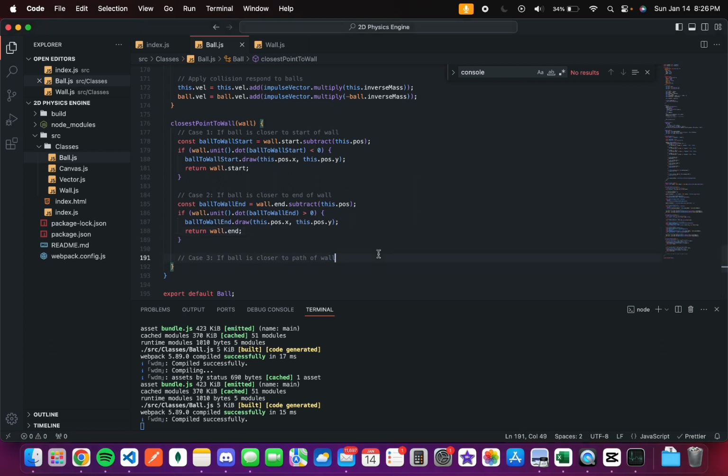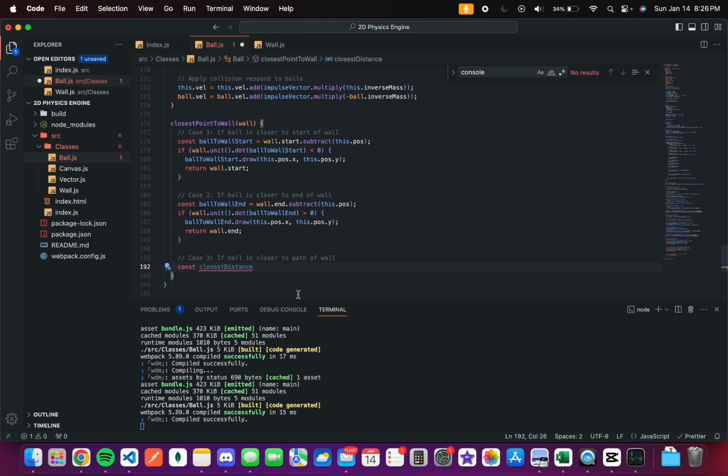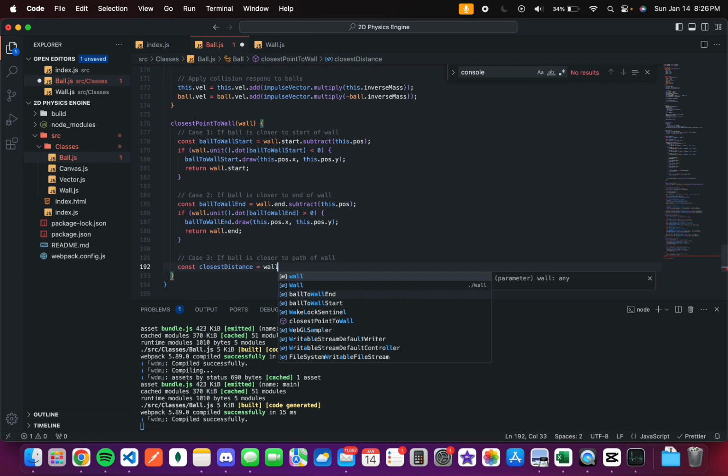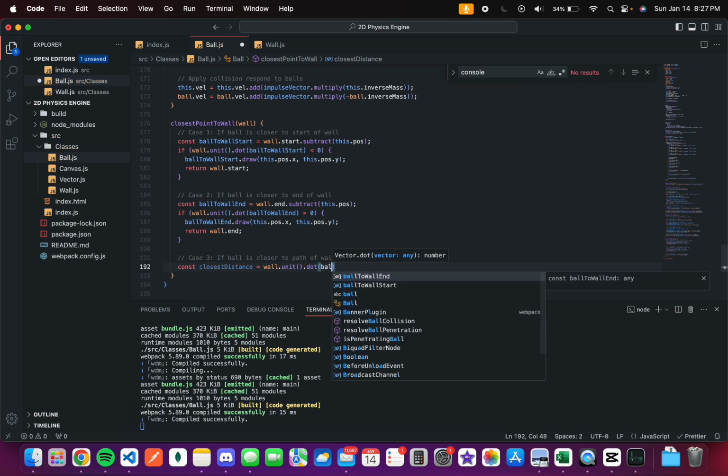And now let's implement when it is closer to the path. So first we're going to define a closest distance, which is essentially the closest distance the ball has on this. So it's going to be here to here in this case. So closest distance equals wall.unit dot ball to wall start.